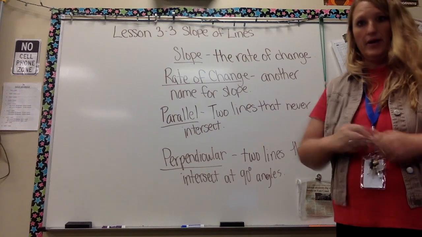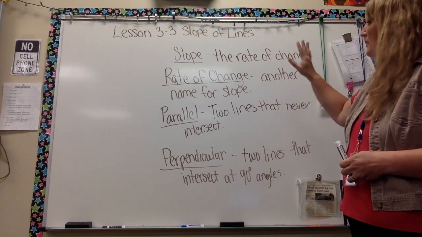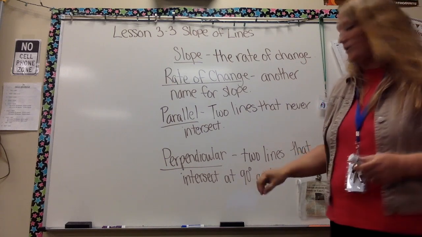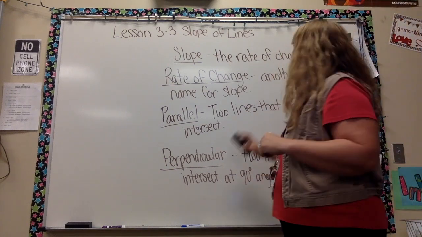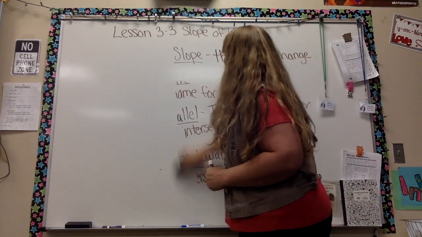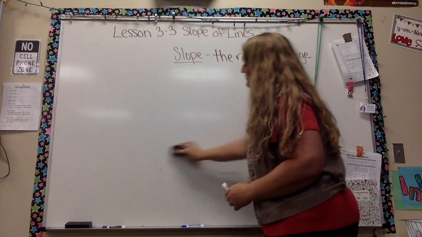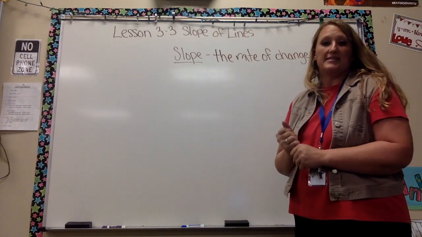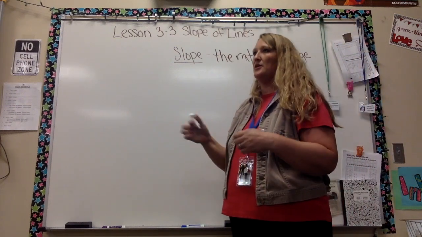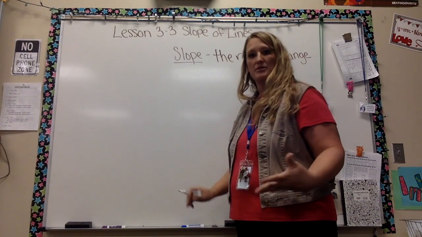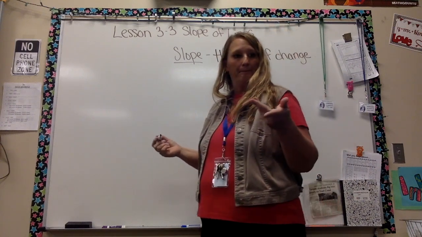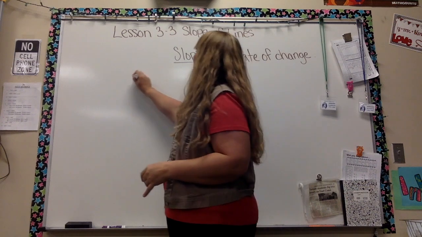Okay, so we're going to go back to slope here in just a minute. If you need to pause to get that written down, go ahead. We're going to go back and talk about slope. So there are three ways to find slope, and it's really dependent on what you need to do with them as to which one you're going to use. So there are three ways.